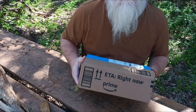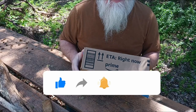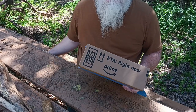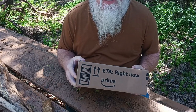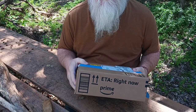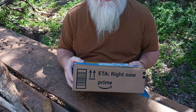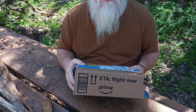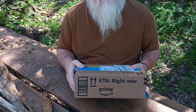Okay, guys, so I started to unbox this a while ago, and then I stopped midway because I wanted to go ahead and do a video on it. This is going to be an unboxing, and I want to thank Matt from Fat Matt Adventures for sending me this. He sent me a message saying that he was going to be sending this to me, so I just want to unbox it and show you guys what he sent. I appreciate it. So let's go ahead and get it started.